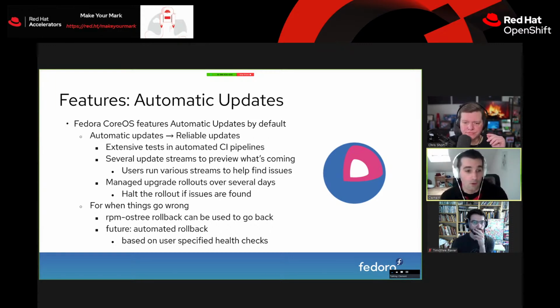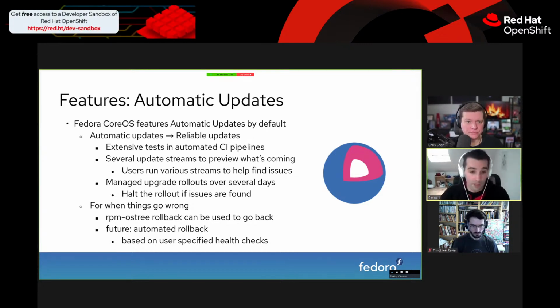Nice. And another key point is that there are managed rollouts of updates. So the updates will be rolled out over several days. If you have a fleet of Fedora CoreOS nodes, you can have a couple of nodes try to update early, and the rest of your fleet update at the end of the rollout. So you can do some early testing on 1 or 2 nodes and protect the rest of your infrastructure. Having this also enables us to stop or alter a rollout. If we get reports of something breaking, it's fairly easy to just stop the update rollout and not impact too many people.